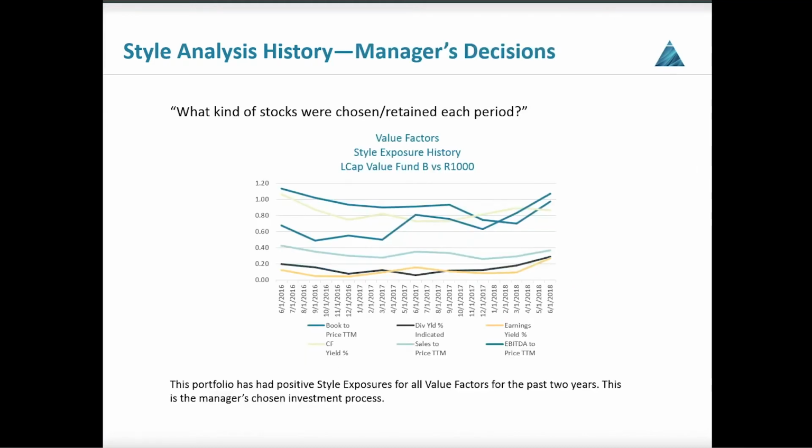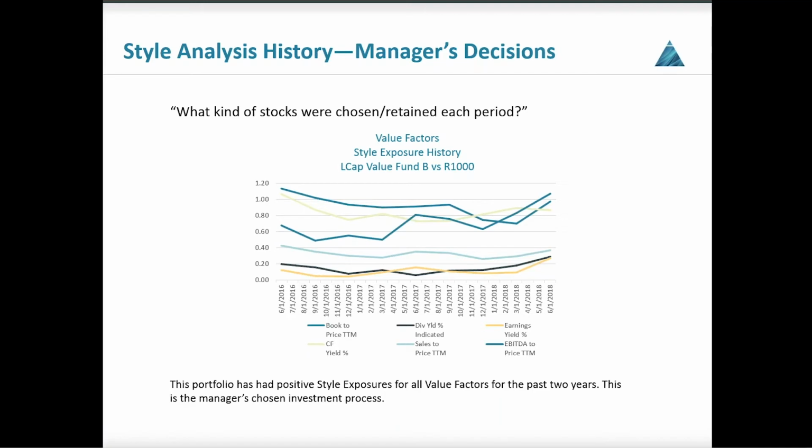Another kind of report is to show multiple exposures on one chart. In this case here, I'm showing the 6 value factors over the previous 2 years. Well, and I can see here that all of the value factors, first of all, they're all positive. They're all greater than 0. So the manager was consistently choosing value greater than the benchmark. They were fairly consistent. I see very little jaggedness to really talk about. This is a fairly consistent manager. You know, no style drift. They stuck to their guns, and they really chose.